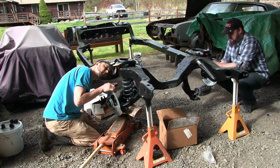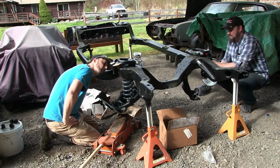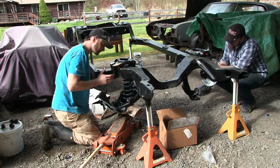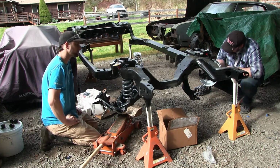Bottomed out. What we could do is actually take off the upper bump stops, and that'll give us a couple inches more. Right. So those will come down a little ways.